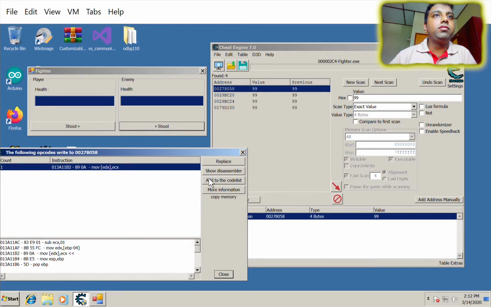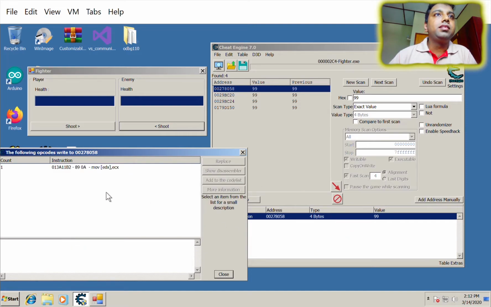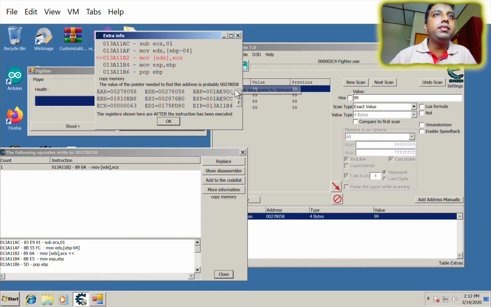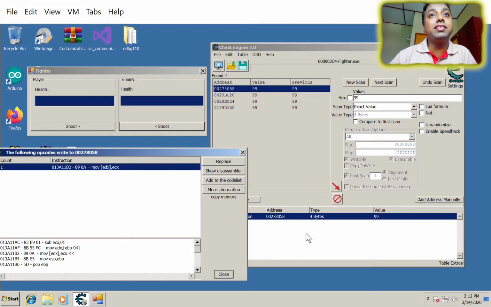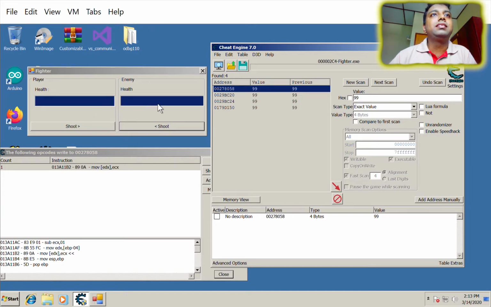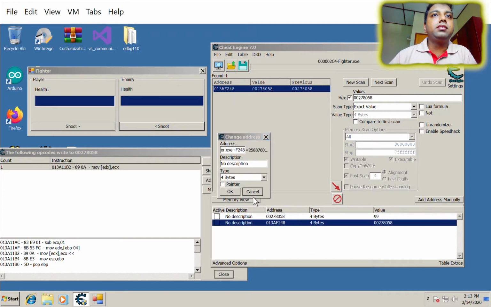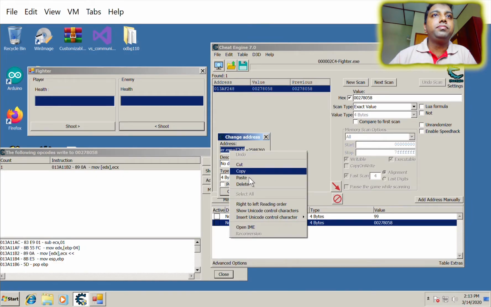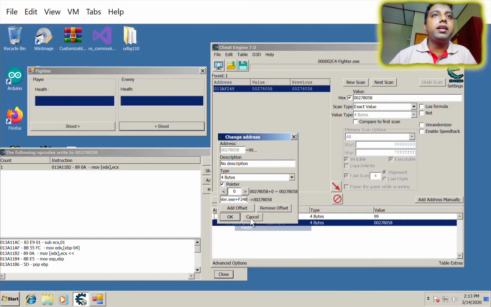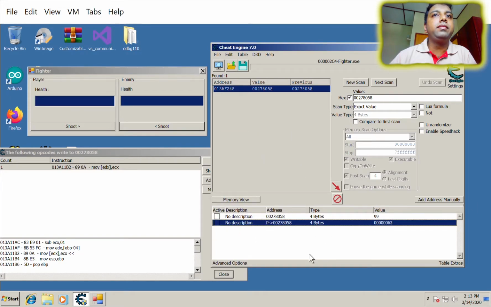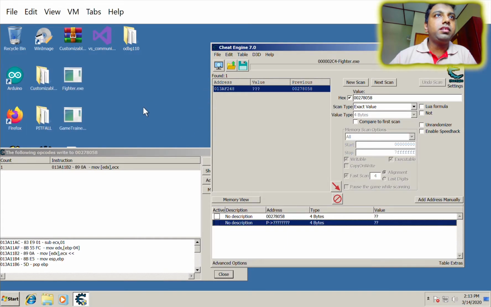Now I'm going to find the pointer. In order to do that, I'm going to double click this and copy this address. This is the base address for the class. As we know, this is an object of a class, enemy and player, as we discussed last week also. So I'm going to scan the memory address by using hex. This is my address. If I double click this one, copy this value and make it a pointer, and paste this, I get this 99. Anytime I close this and open this again, it remains the same. Let's see. Okay, I open this one again.